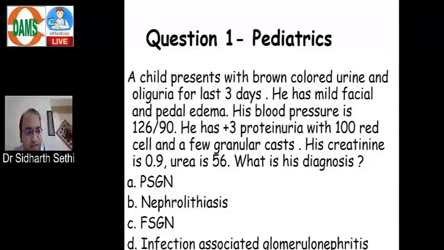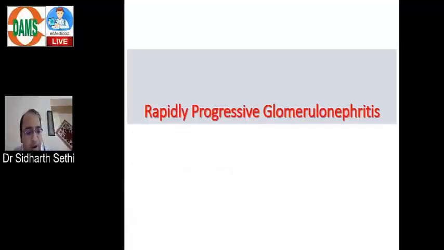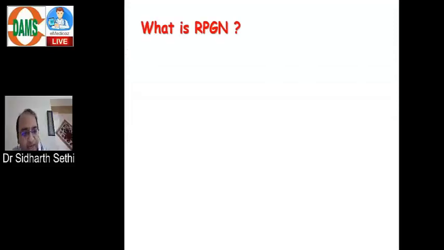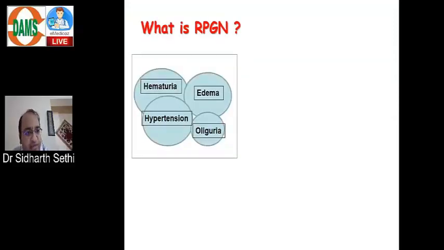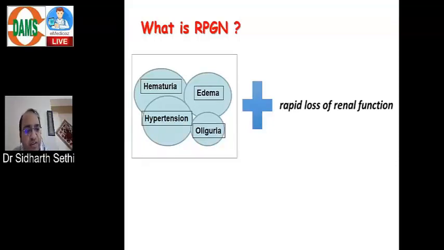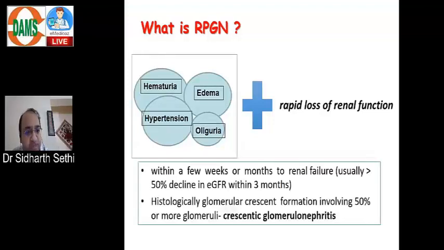And in fact the question is easy. Any child with nephritic syndrome, the most common nephritic syndrome in the developing world will be post-streptococcal. But remember, all of you, in your exams you will also be given a child who has a rapidly progressive glomerulonephritis. Now what is RPGN? It means a child who has the same triad of hematuria, edema, hypertension, and in addition there is a rapid loss of kidney function, which means loss of kidney function over the next days to weeks. So remember, this is days to weeks and there is a kidney failure.